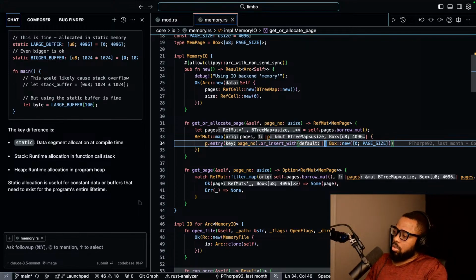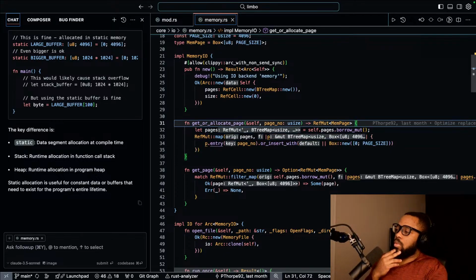And if it's already there, then just get it and return that, or allocate a new one, which is why it's a get or allocate page, and you get a mutable reference to that mem page.